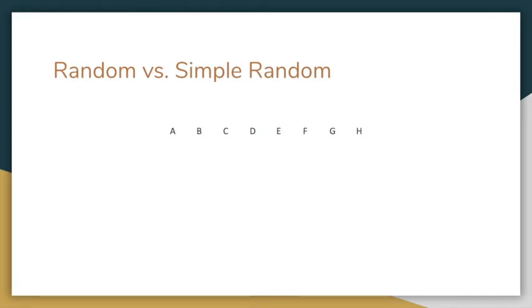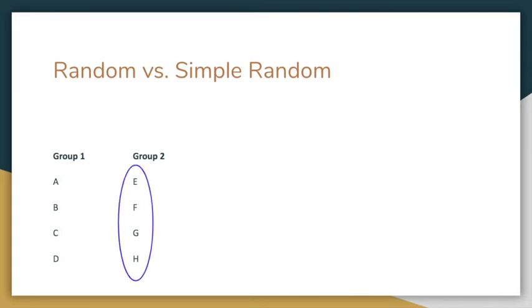So say we have these 8 things that are labeled A through H. A couple ways that I could sample. Let's start by saying, what if I take each of these and I put them into a group? So we've got group 1, group 2, and I just assigned, in this case, A through D to group 1, E through H to group 2, and now I'm going to flip a coin, and if it's heads, I'm going to take group 1, if it's tails, I'm going to take group 2, and we'll just say it came up tails. So here's my sample. My sample has 4 items in it, and this has given me a random sample.